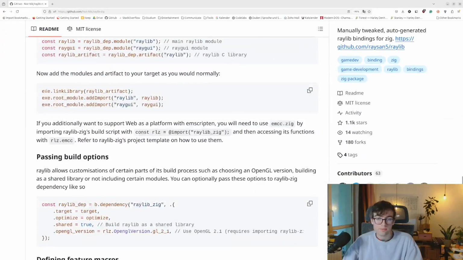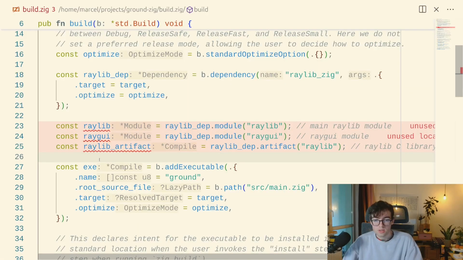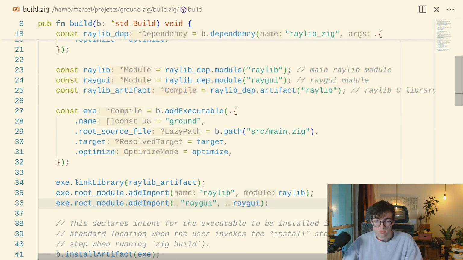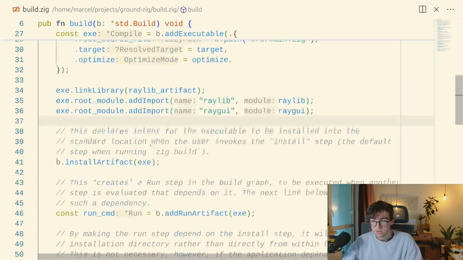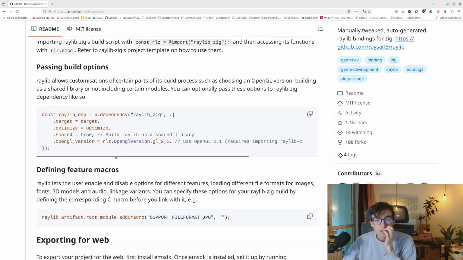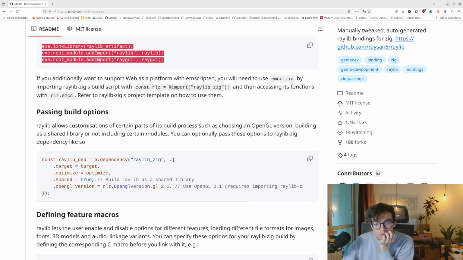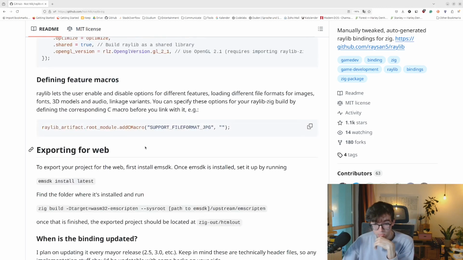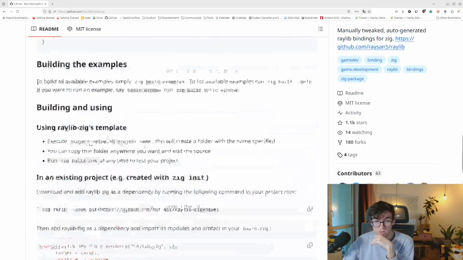And then we do this. We create an executable. We do that. Okay. Yeah, that's... I hope I don't need to tweak that.